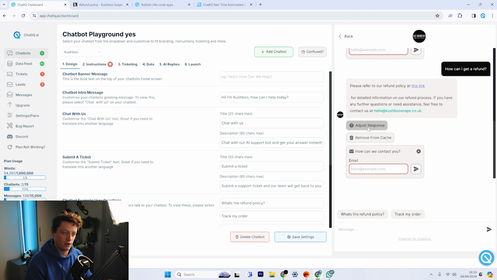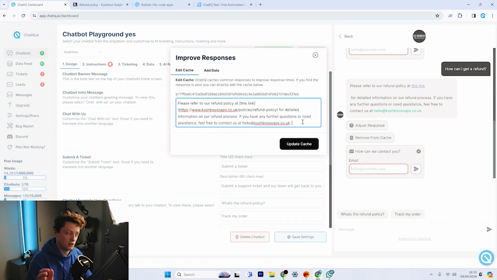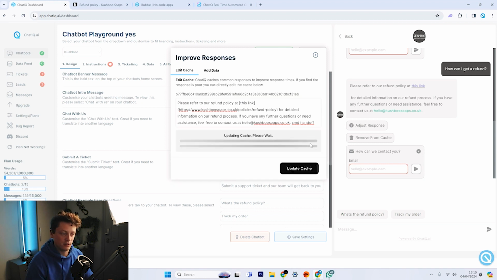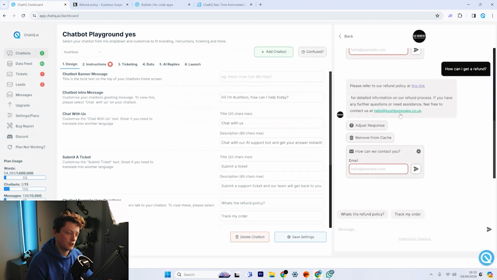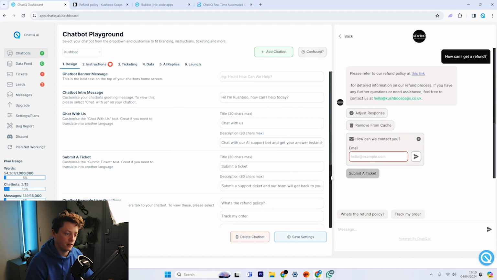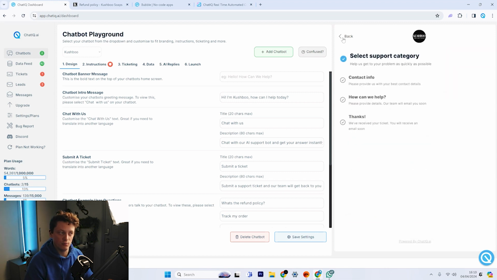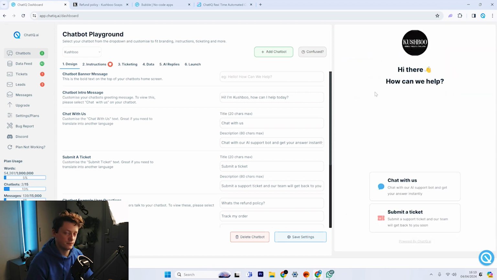And in that case, if we come to the Adjust Response section, all we need to do is write this phrase at the end of our message response, which is CMD handoff. And these are custom commands for custom buttons that we can add to the chatbot's response. If we add these custom buttons and we update the response, you can see here there will be an additional button at the bottom that says submit a ticket. If we submit a ticket, we're obviously going to be able to go directly to the support ticketing category. Awesome. So now we've started to tailor the responses from our chatbot.